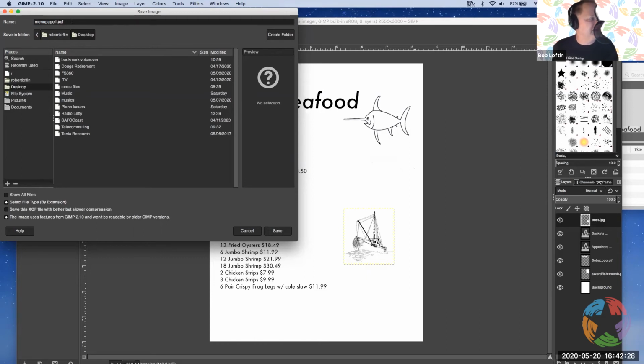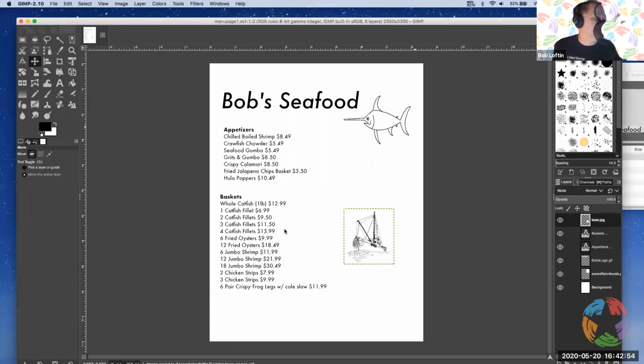Okay, so y'all, XCF is simply the extension for a GIMP project file. So this is not something you'll be able to share on Facebook or upload to some kind of image sharing. This is the project file. So if you open the project file, obviously you have to have GIMP to do that. All of your layers and everything are going to show back up immediately. So first thing I'm going to do is save that.